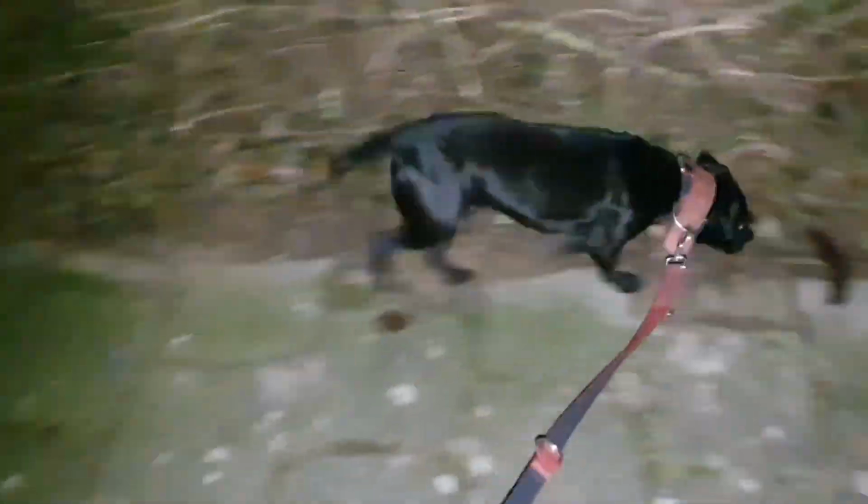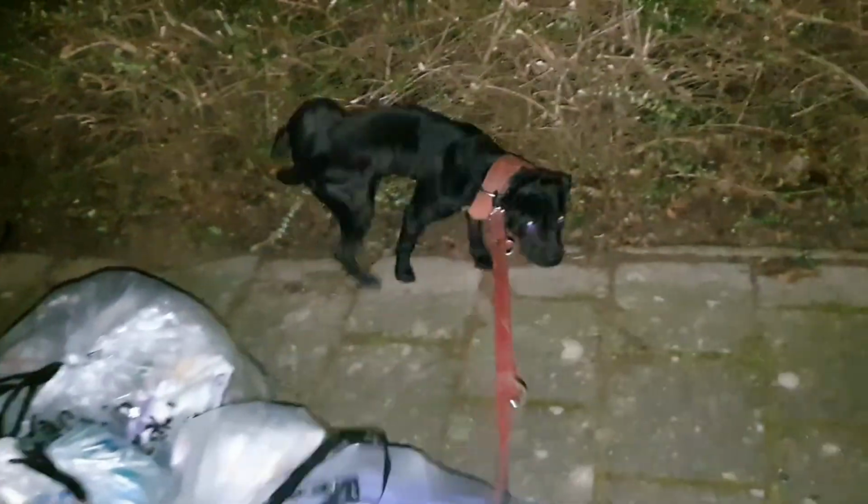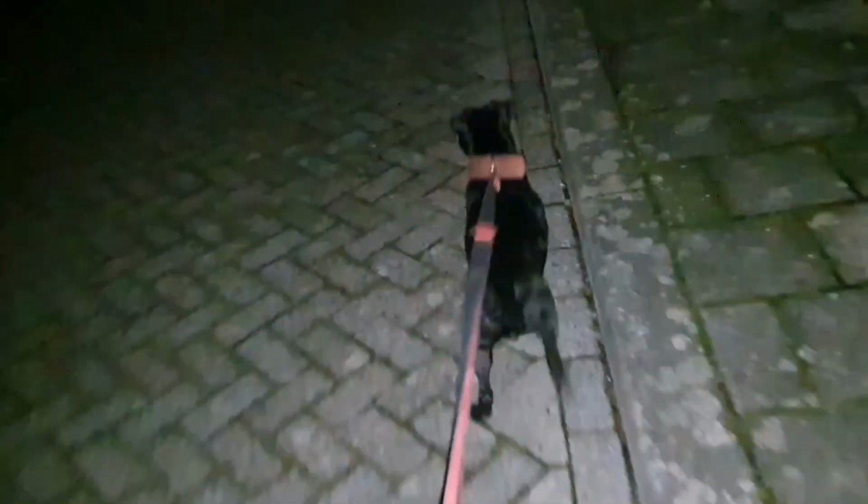On this morning walk we are going to talk about the Shiloh Shepherd. So what is a Shiloh Shepherd? Is it just a version of the German Shepherd dog we all know, or is it completely a different breed? Now let's start with the end. It is a version of the German Shepherd, but also a completely different breed because it also carries other blood.